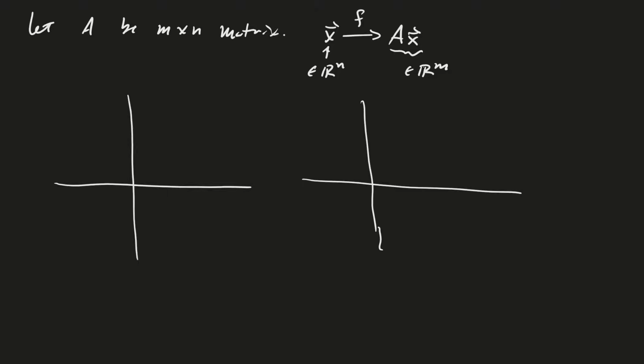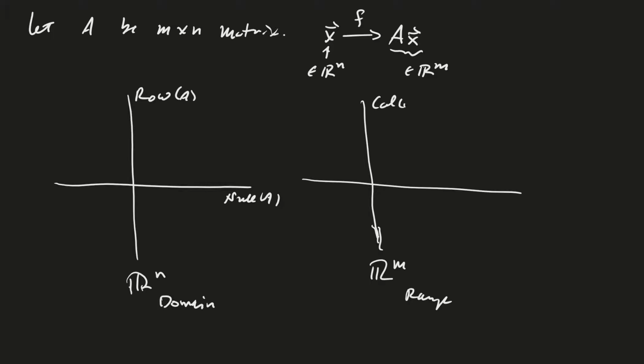So I'm thinking of this first coordinate system really as the graph of Rn, and this one is the graph of Rm, although I'm just showing them in 2D. This is your domain, and this is your range. The beautiful thing about this is that you can examine the solutions in terms of these subspaces, number one. And number two is that these look like they're at right angles to each other, and in fact they are.